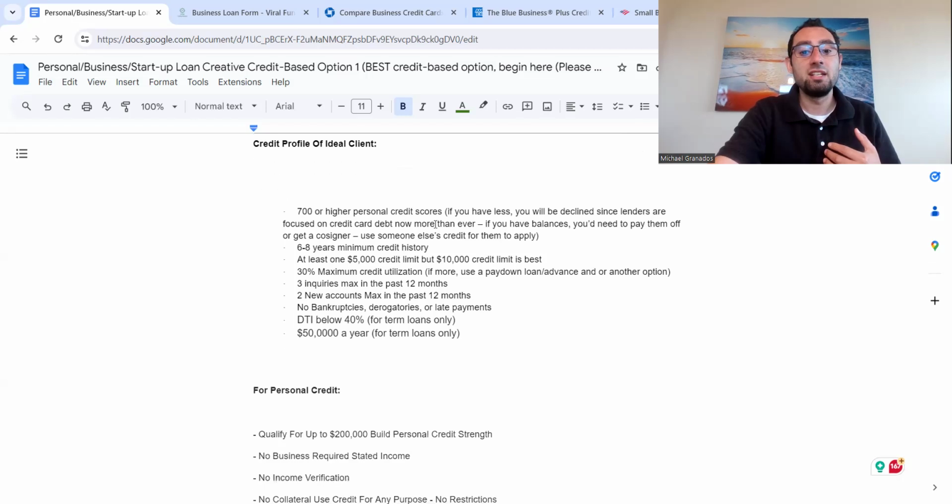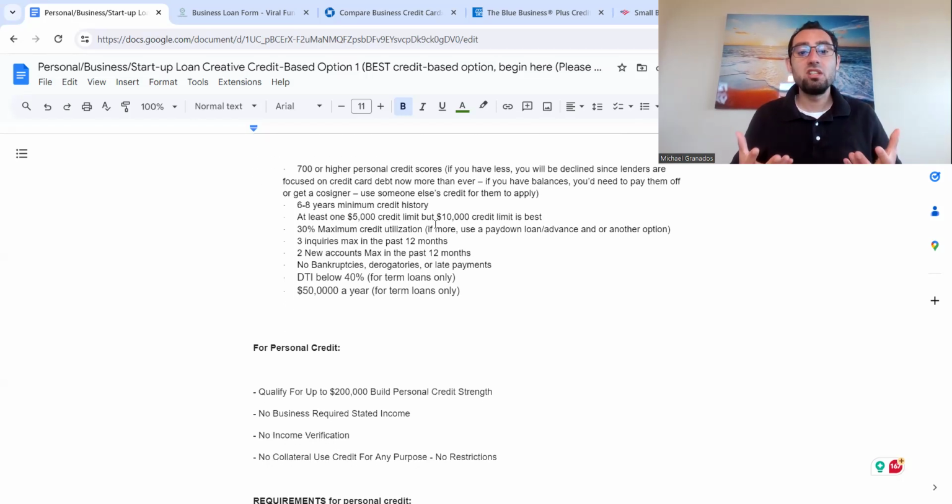So, credit profile of the ideal client that we're looking for. There was once in the past a 680 credit score would have been enough on all three consumer credit bureaus for credit card stacking. Because it's become more troublesome in the economy and things that have been changing, you're looking at also a lot in the banks with interest, net interest problems they're running into, so many other places that they need to look at in terms of securities. And so the behavior of how banks are acting has completely changed, and they're not giving out as much freely. Well, they never really did, but they're not giving that out as easily as once was.